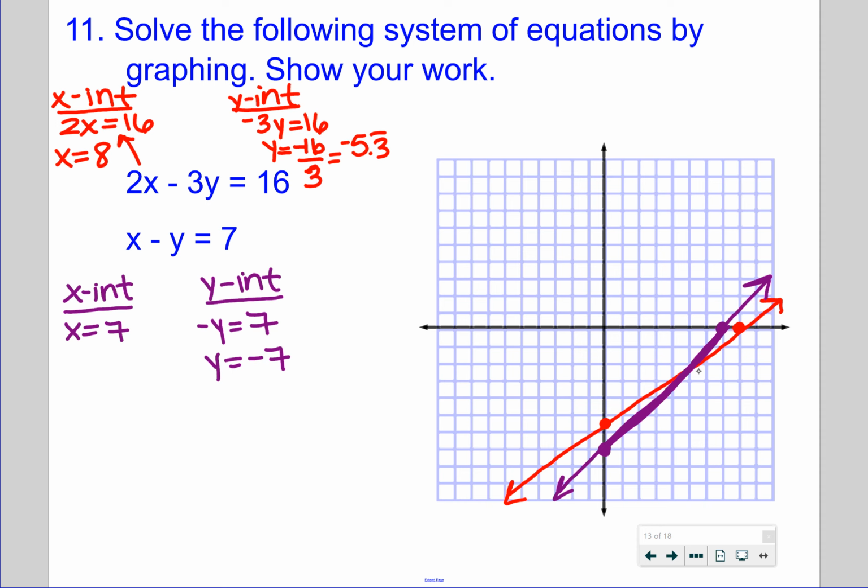Now remember, graphing isn't perfect. It's not very accurate, so there's going to be a range of answers that will be accepted here. You're looking for approximately where these lines are touching. So I'm going to say approximately 5, negative 2 would be a solution there, but again, there's a little room for error because of the lines. You can see mine, sometimes not super straight. So if you had, for example, an x value between 4 and 6, and a y value between negative 1 and negative 3, you'd probably receive full credit for this problem.